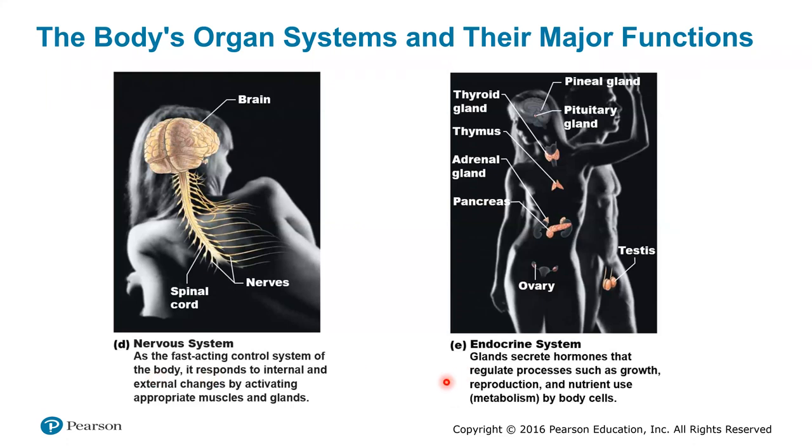The endocrine system is also a system of control, but it uses glands that secrete hormones, and those hormones regulate growth, reproduction, and metabolism of the body. The endocrine system also responds to stimuli, but it's not as specific as the nervous system. It just releases those hormones into your blood, and hormones travel through your whole body, and some organs will respond, some will not. So it's not specific. It's long-lasting because those hormones will stay in your bloodstream for a while. And it's really slow. It's not that fast. So two systems of control, nervous and endocrine.